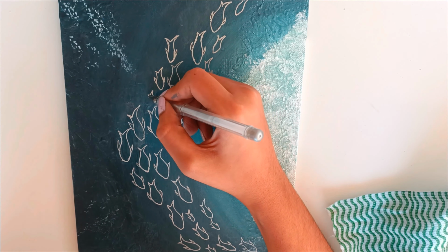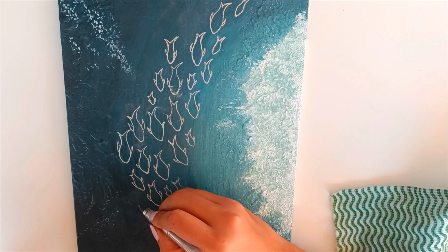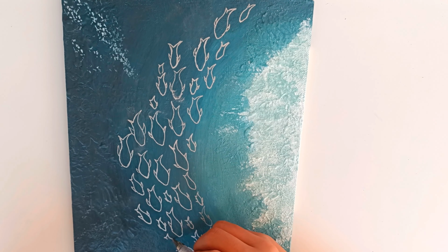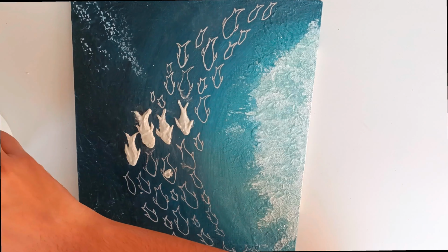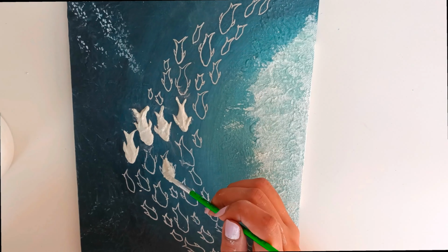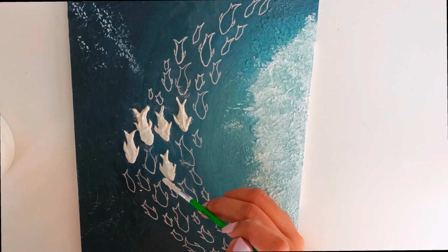Sketching the outline of the goldfish using a pen, you can use either pen or pencil. Take some texture paste, use a palette knife or round brush to spread the mixture. You can make your own texture paste, mix white cement or POP and glue in equal amounts and adjust the consistency using water. This step will add depth to the painting.